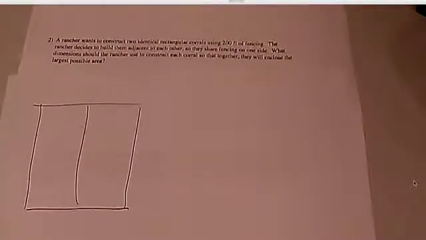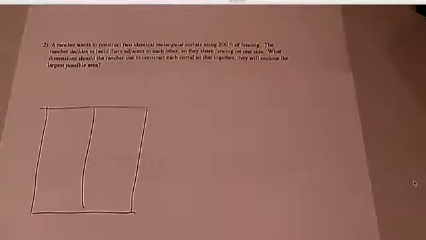Well, if you have a good memory, you're thinking, well, we did one of these in Algebra 2 as well. And you're right, we did, okay? But let's go ahead, and the first thing we need to do is set up the picture, okay? He's using 200 feet of fencing, and he has 2 adjacent rectangular areas, okay? Rectangular corrals. And so what we have here is something like this, okay?